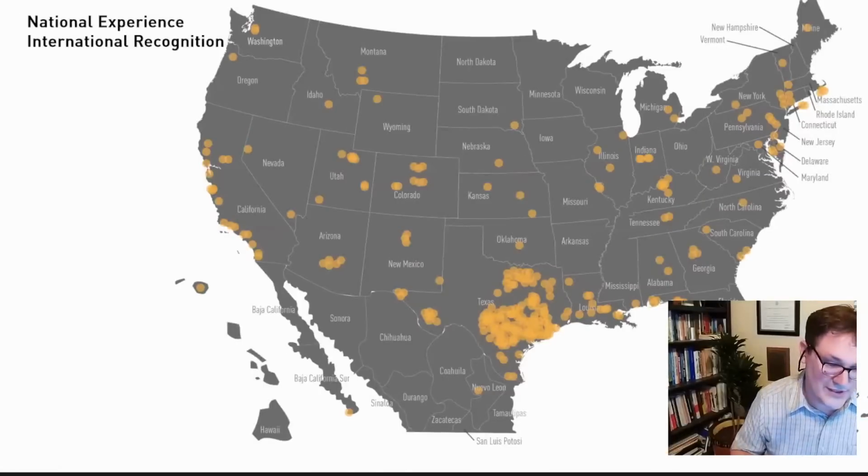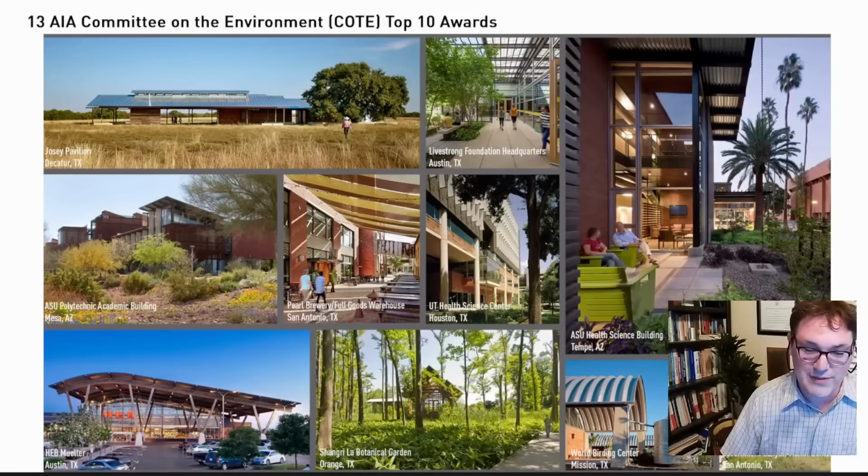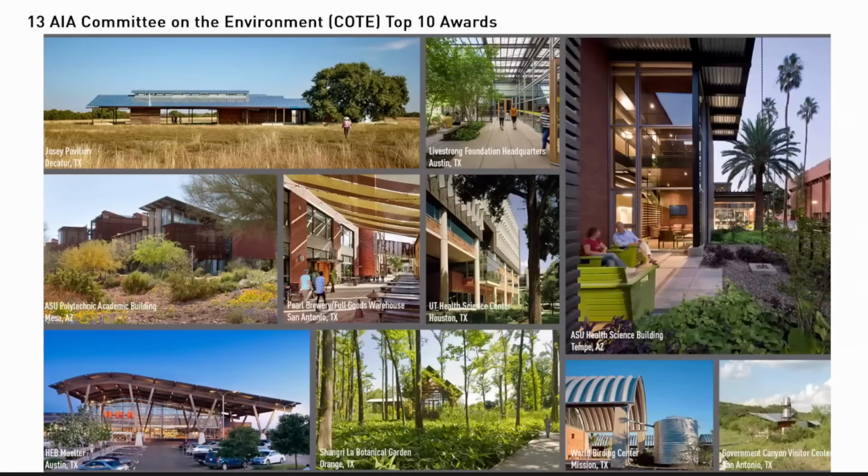And our eco-conservation group does a lot of botanical gardens and environmental learning centers, and a lot of things that connect to nature and are especially high sustainability focused. Here's a few examples of the COAT Top 10 awards in the lower left. One of them that we won for was a grocery store, HEB, which is a pretty interesting thing that I learned about quickly when I moved to San Antonio, is the grocery store that has 100,000 employees based here in San Antonio. Wow.